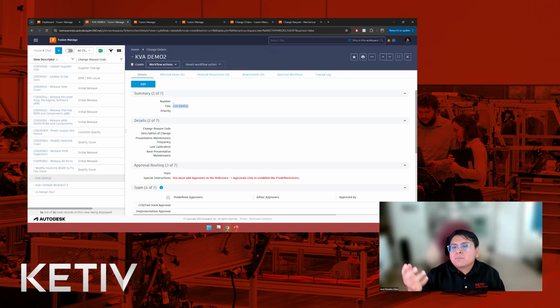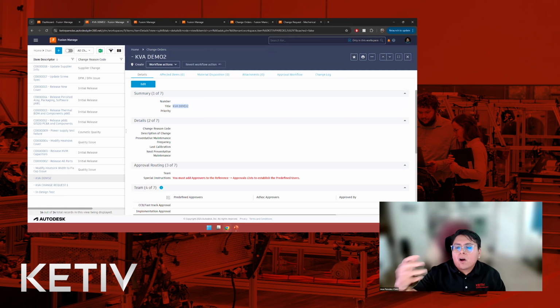With the action script, with the workflow within Fusion Manage, we don't have to worry about certain things. If there's certain information that was filled out in the change request, it was obviously reviewed, it was obviously approved, then we shouldn't have to refill out that information in our change order. So what that action script does is it grabs certain fields. You'll see here that it grabbed the title off our change request, and it applies it to the change order that we see, right? So because we can do that, we can now move on to the next step in the process.